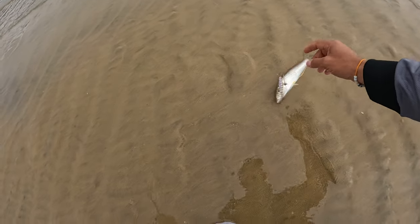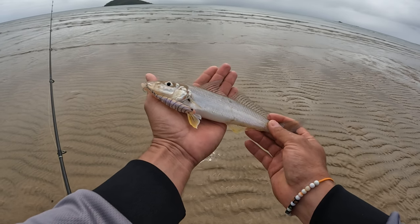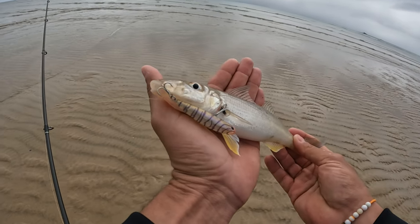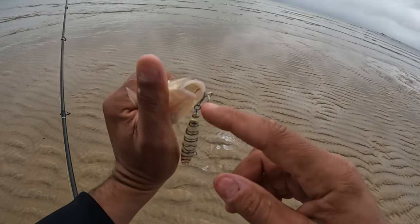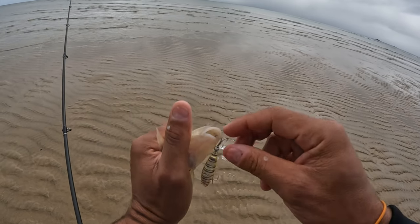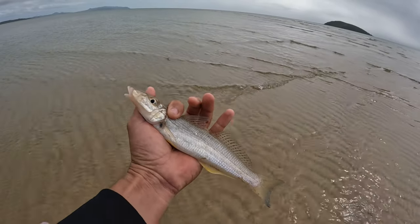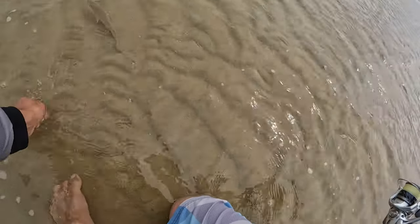Such aggressive little fish in the shallows. Awesome little lure for these sorts of situations. Outgoing tide, fish are moving across the flats, casting around the eddies and the little gutters where the water's washing. Little whiting now on the topwater — that was the goal. Let's see if we get a couple of bigger ones. That downturned mouth — you wouldn't even think they would eat something off the top, made for sucking out pippies and worms and yabbies out of the sand, but they do eat off the top. Very cool. Off you go — tell your friends.